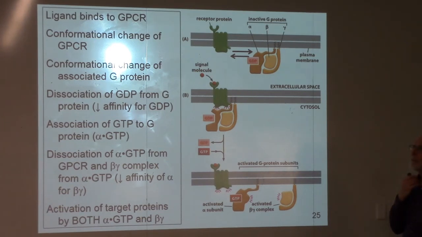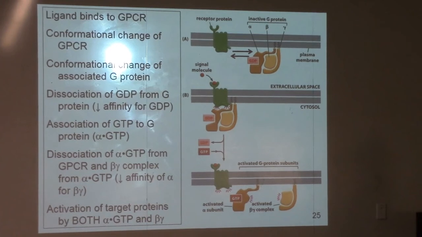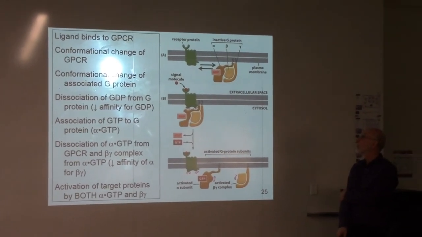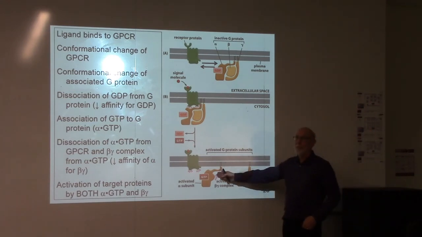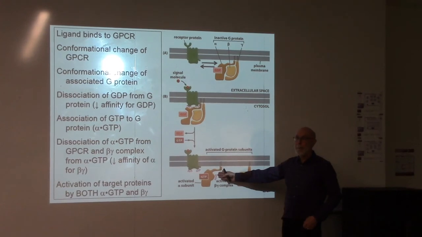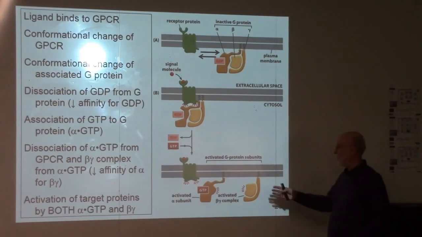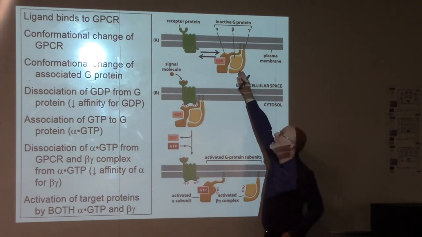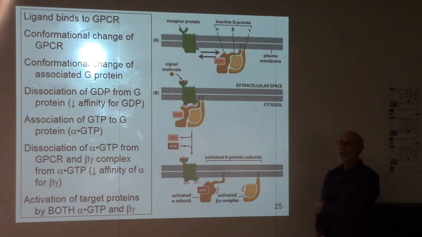Molly? What causes the activated alpha subunit to dissociate from the receptor and the beta gamma? Conformational change associated with GTP binding. So I know the activated alpha subunit is activated because it has GTP bound to it, not GDP. Is there any conformational difference between activated beta gamma complex and an inactivated beta gamma complex? The only difference between an activated beta gamma complex and a non-activated beta gamma complex is that this beta gamma complex is bound to an off alpha, and this beta gamma complex is free, not bound to the alpha.